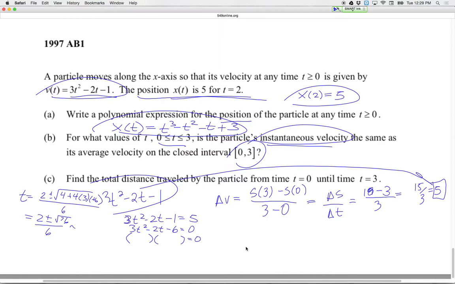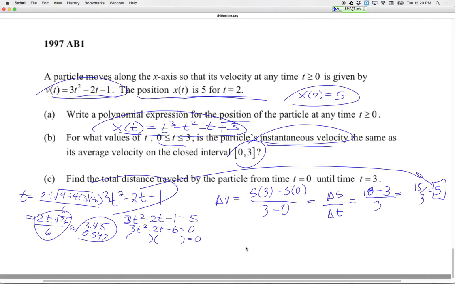All right, I need 2 decimals. I need 2 plus square root of 76 over 6. Terrific. Are we done though? Did we answer the question? Plus it's like 3 point what? 2 plus the square root of 76 over 6 would be 3.45. What's 2 minus the square root of 76 over 6? 0.547. So those are 2 answers.